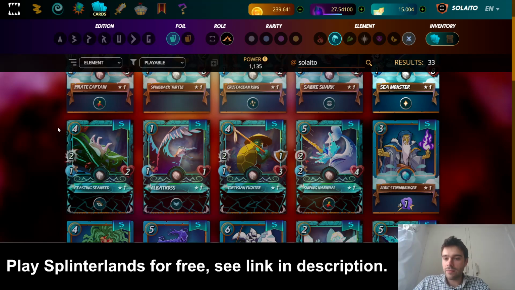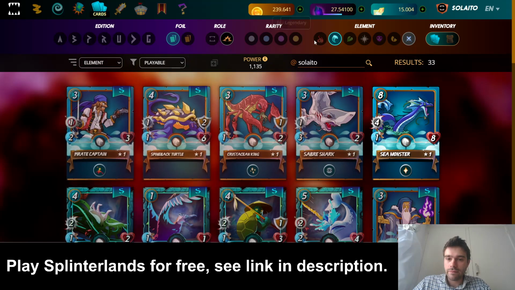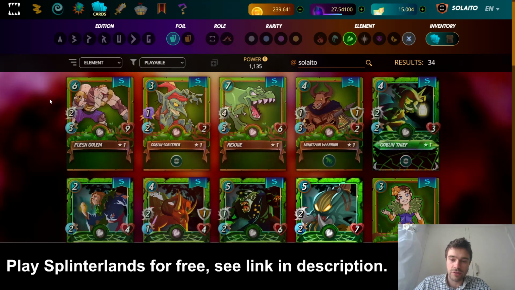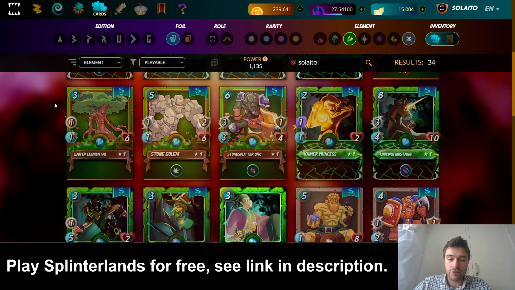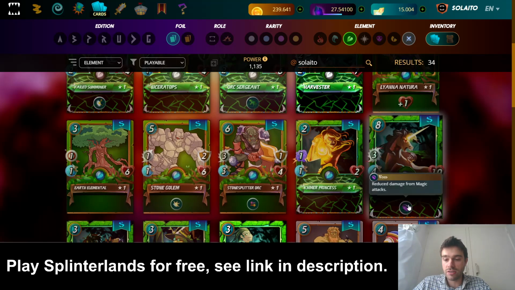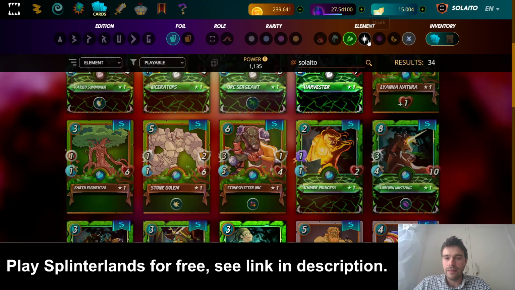Now, you must be a little bit hesitant with using this strategy, because if your opponent knows that you will be using this strategy, it's quite easily countered. One of the best ways to counter this strategy, if you see an opponent using it, is using this Unicorn Mustang, which has the Void ability, reduced damage from magic attacks, so this will definitely decrease the effectiveness of the strategy you're trying to employ.